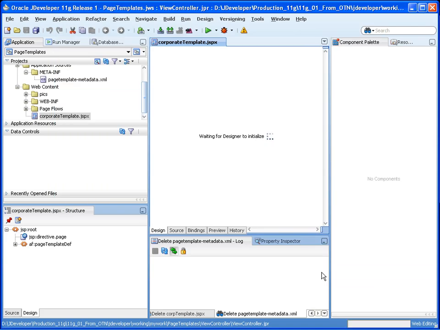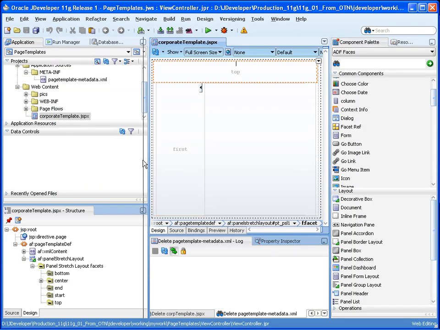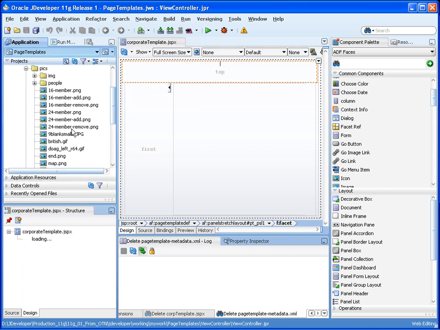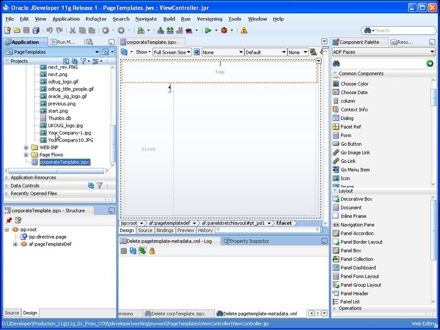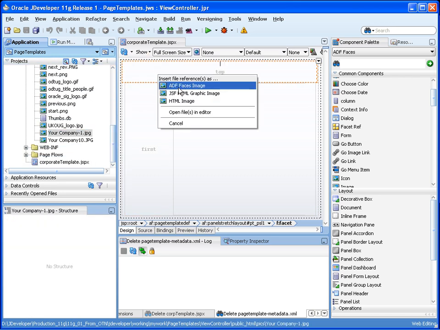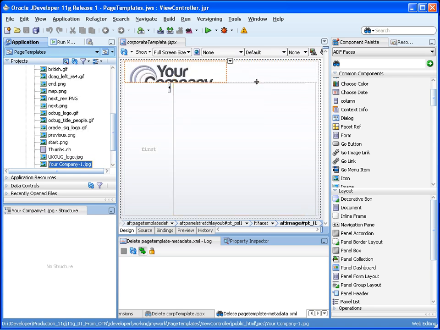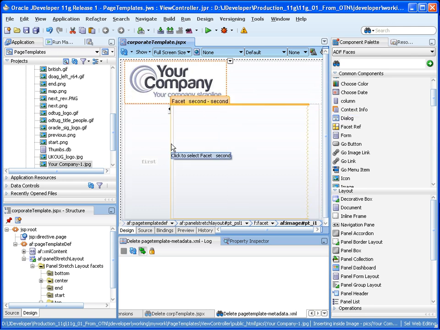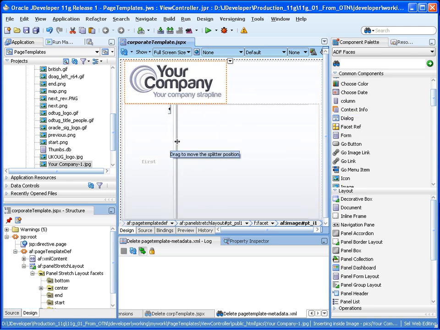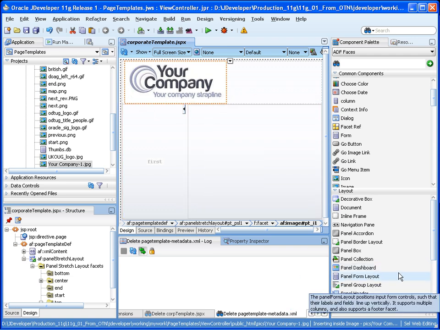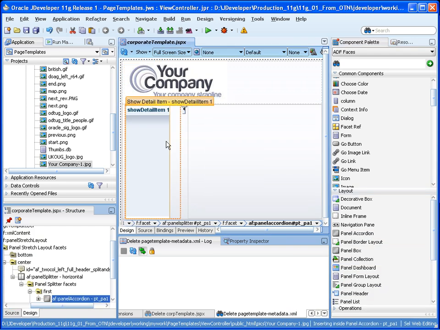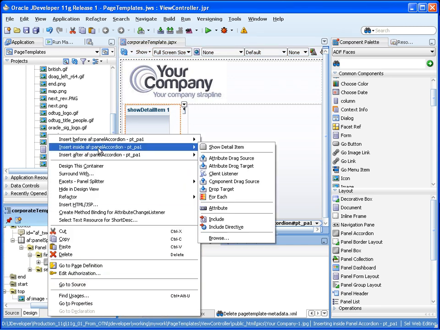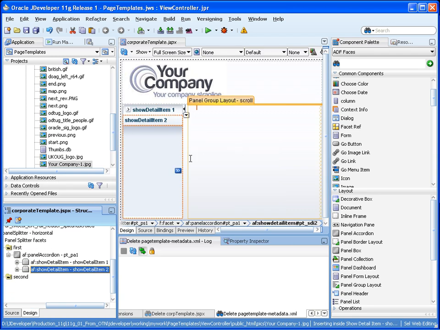Let's click OK, and there's our page, and we can start building our page template now. And the first thing we'll add is a corporate logo to the top area. Let's readjust that size slightly. And then we're going to define the different areas in which we can have content for the person who's using this template. So in the left hand area we're going to have an accordion panel that's got 2 different panels inside that. There we go.